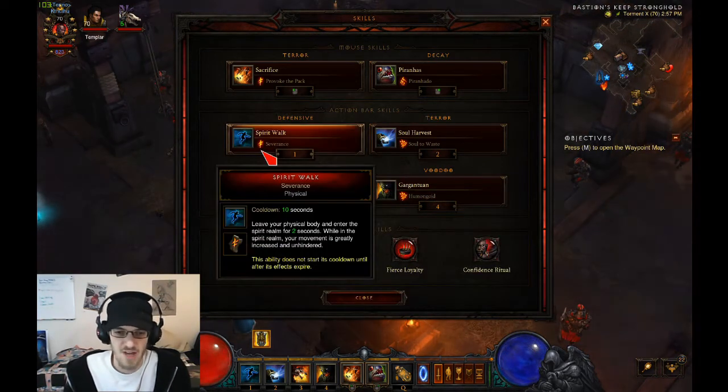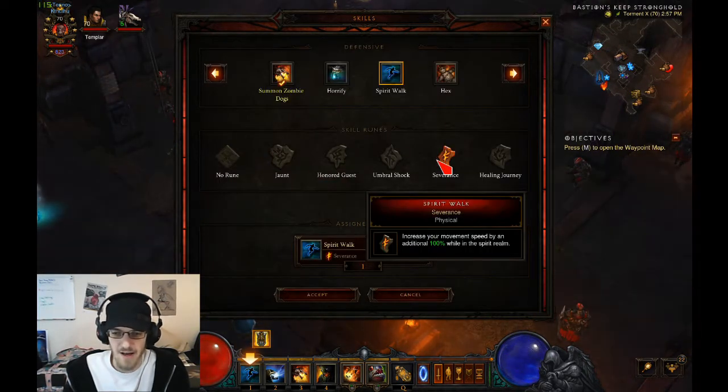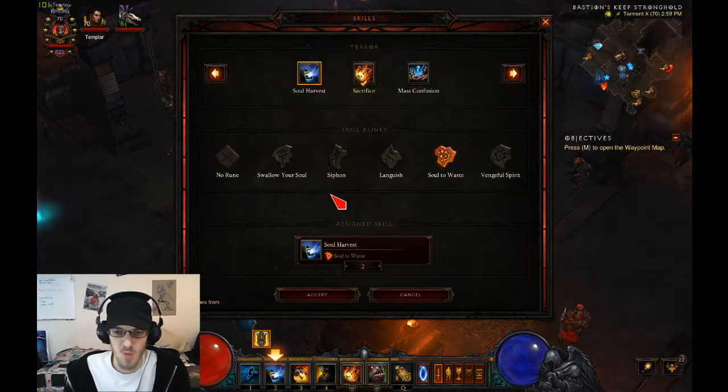Then Severance on the Spirit Walk is pretty common as well. This is a lot of move speed that this is going to add. Doubles your move speed, and this right here is what allows you to keep up with Manajuma, as well as what's in the cube, which I'll go over in just a moment.